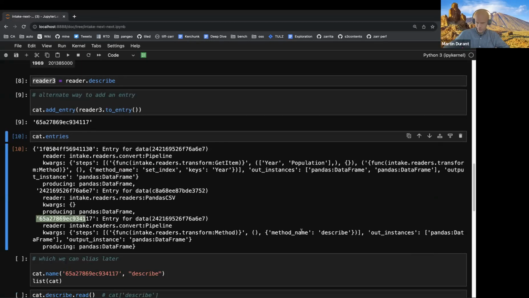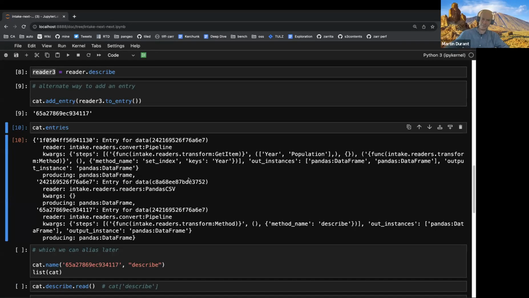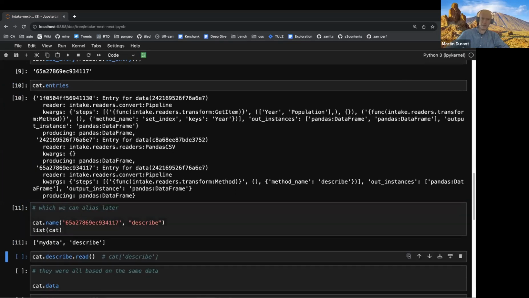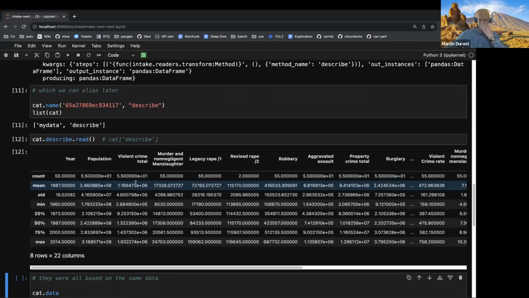Is that the describe one? Yes, describe. Obviously, the repr here leaves a lot to be desired. So there's a lot of prettifying that can be done, but this lends itself to an HTML view. I can name things. Now I give this thing a name, and then I can call .describe.read, and there's the describe on the data frame.